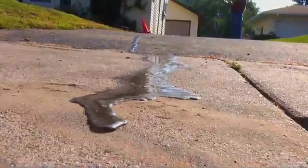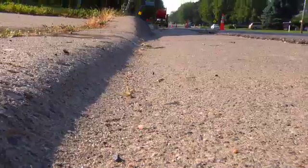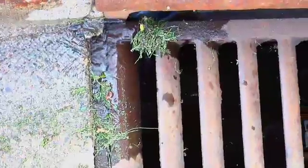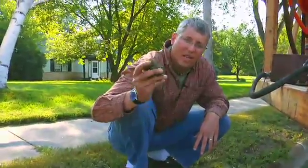The homeowners here have made the environmentally conscious decision to install permeable pavers for their driveway. With their current surface, stormwater runoff goes right down their driveway and into a storm drain. With it, it brings surface contaminants such as oil or fertilizer. Here at the storm drain, this is a perfect example of these surface contaminants — in this case, grass clippings, organic matter that gums up the system.